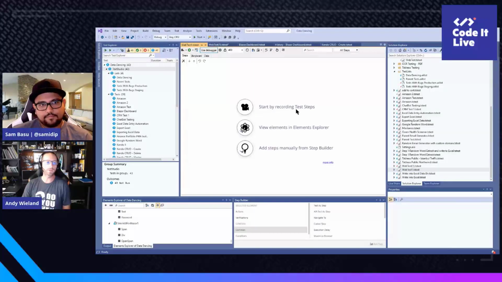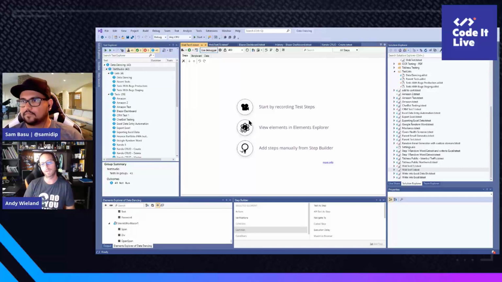Now, Test Studio has a really powerful recording capability. You can absolutely code everything, but there is so much benefit here to recording. A lot of our customers like to keep tests codeless, and I'll show you what that looks like. From a developer standpoint, you just don't want to add technical debt, right? If you don't have to, you don't want to have more code to maintain. And with Test Studio, you can actually hand over some of that test maintenance, if not all of it, to your non-technical users and become more collaborative across QA and development.